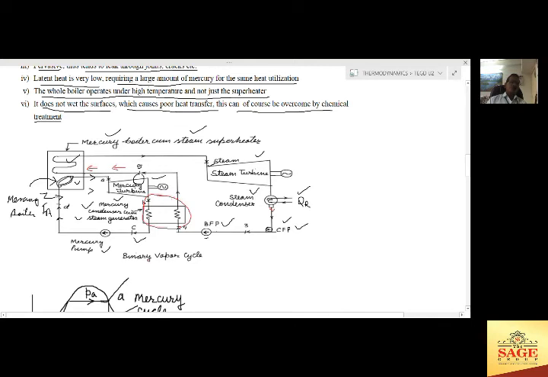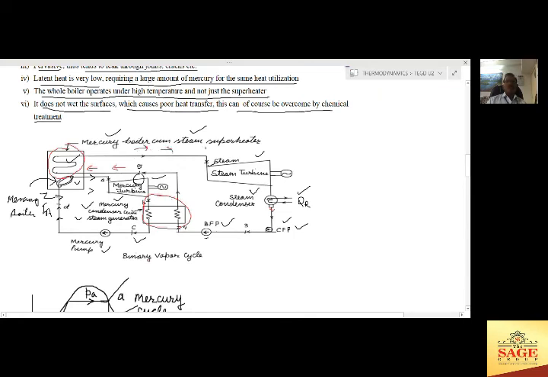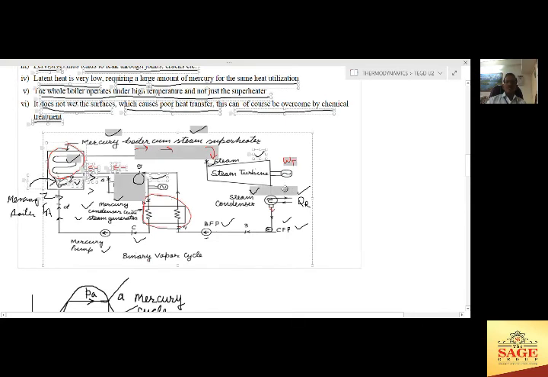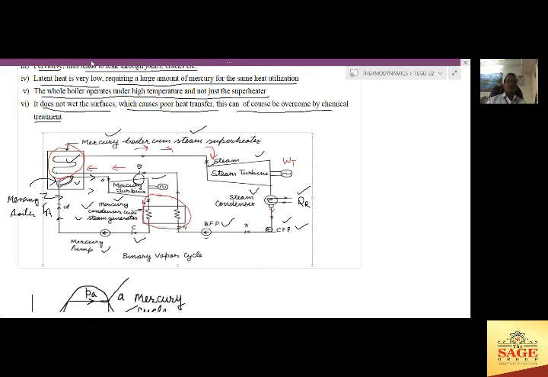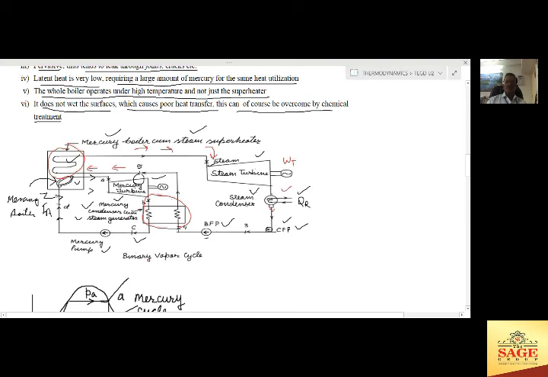The steam will come here and be superheated in this portion. The superheated steam then passes through this pipeline and enters the steam turbine. This steam will produce work by expanding in the steam turbine. This is the turbine work, and the exhaust steam from this turbine will pass through this steam condenser, rejecting its heat here, and there will be a phase change from gaseous phase to liquid phase.